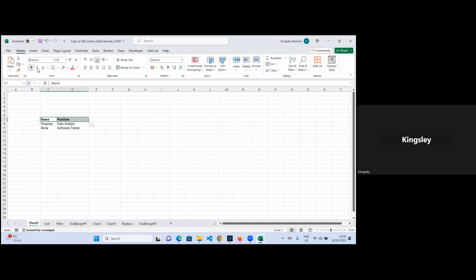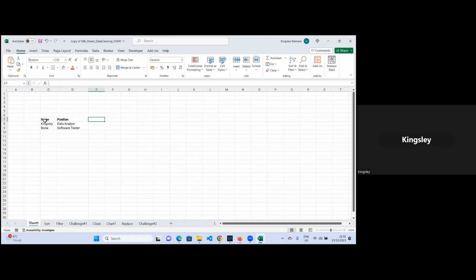If I want to make it italics, I will come here, make it italics. If I want to make it only italics, I'll remove the bold. And the bold, I don't need to click. I just need to select this and press Control B, I have made it bold. Control I, I have made it italics. Control U, I would have underlined it. And here we are. But I don't want to underline it, so I will remove the Control U.